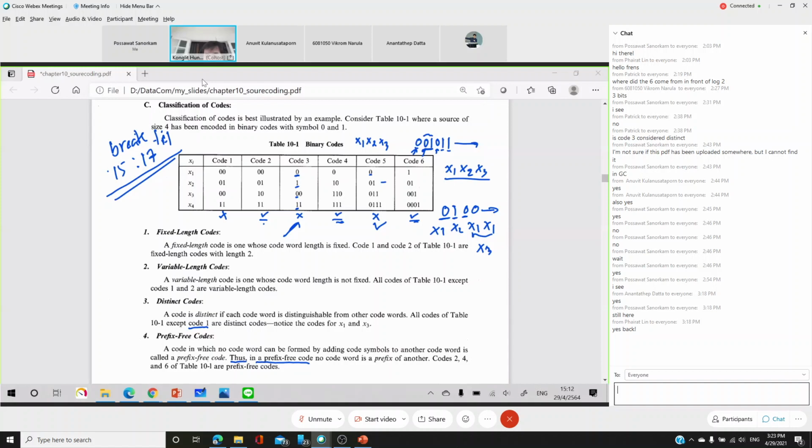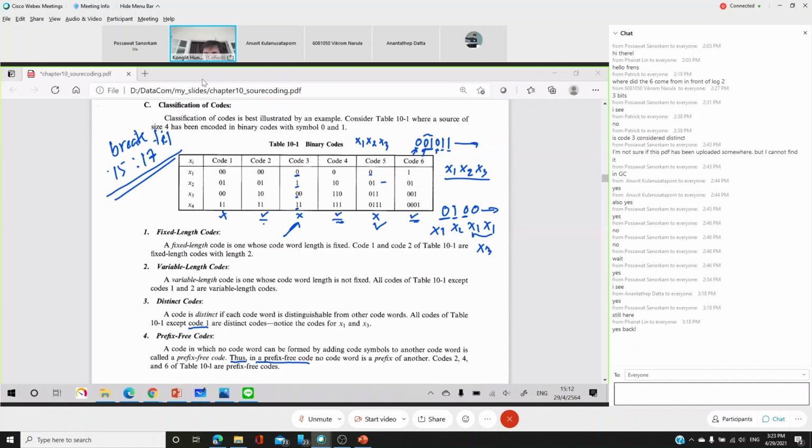And if the next bit is 1 and I got 0, 1, I still cannot decode it right away as x2. I have to wait for the next bit, until you get the next 0, then you know that we could decode the bits in front. For example, x1, x2, x3, I got 0, 0, 1, 0, 1, 1.